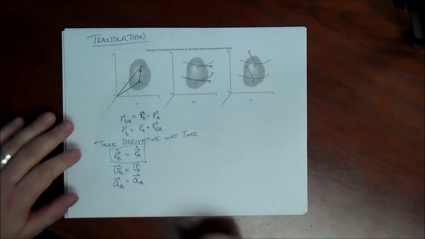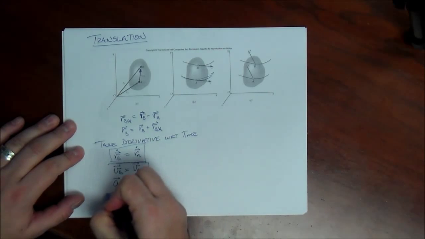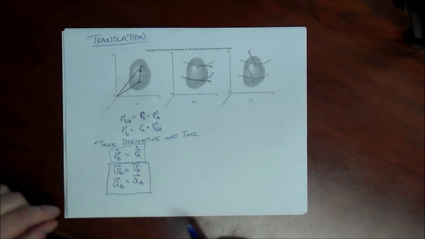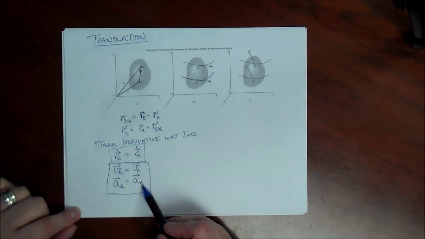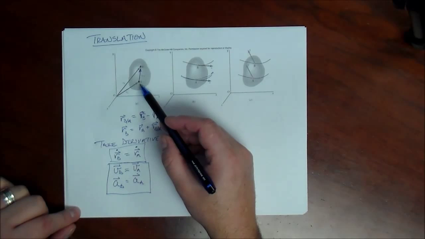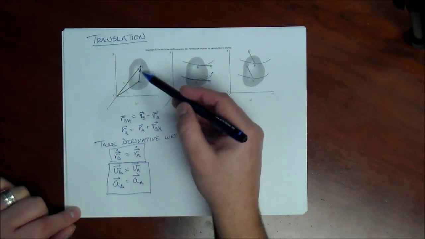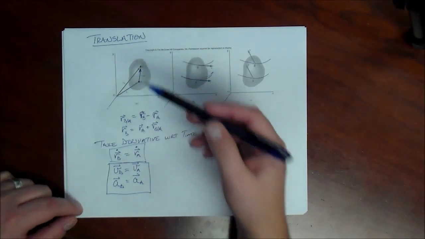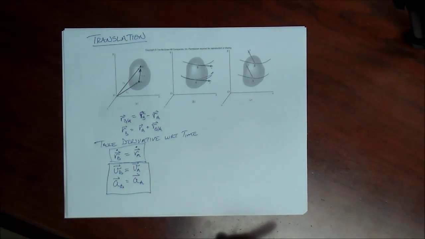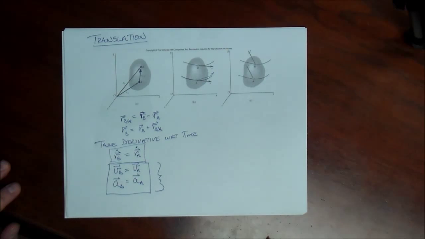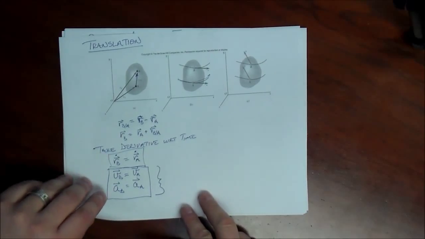And similarly, the acceleration is always the same for any points on a rigid body. So if I tell you the motion of one point on the rigid body, say it's position A, I tell you its position, velocity, acceleration, you can tell me the position, velocity, and acceleration of any other point on the body if you know the geometry, that is the position of points relative to each other. So when it comes to translation of rigid bodies, really this is all there is to it. All points have the same velocity and acceleration.